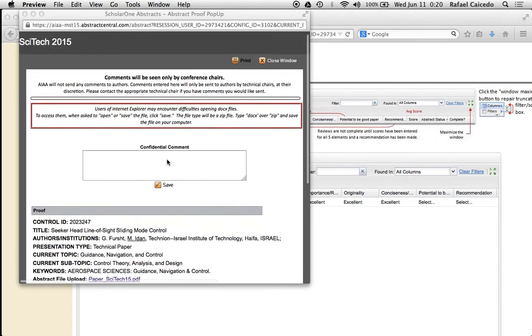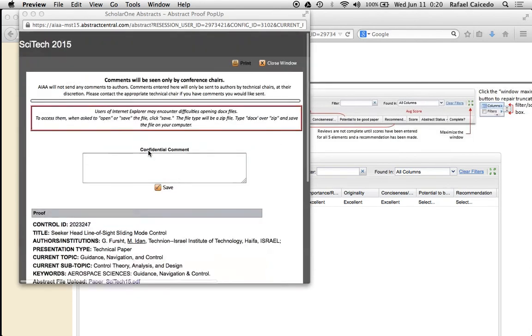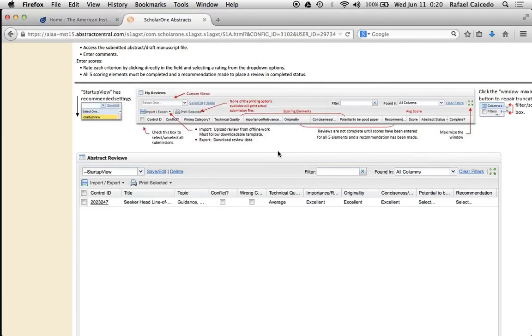And I wanted to make a comment about this comment box. There are folks that like to put comments here. We as the technical chairs may not get those comments, so if there's anything you want us to know about the paper in this confidential comment section, will you please send us an email? I know for a fact that the GNC chairs will be able to see these comments, but I don't believe that the technical chairs will be able to see them. So just for safety, send us an email, let us know what your comments are, if there's any concerns that you have you want us to know about. And then to close this window, we do this close window.